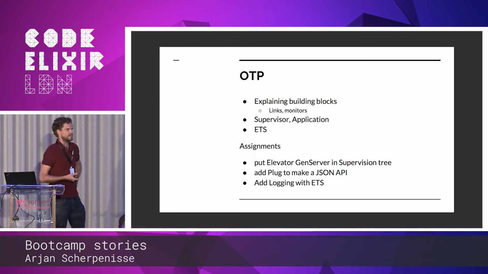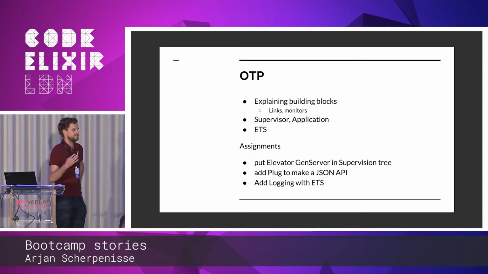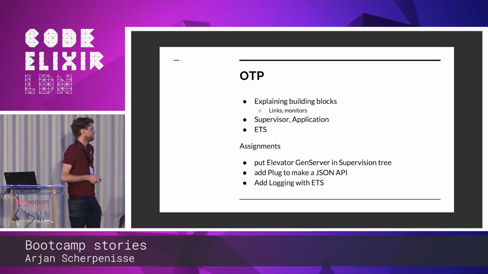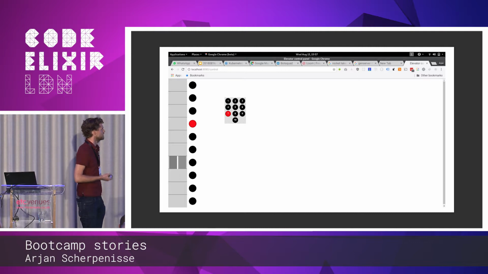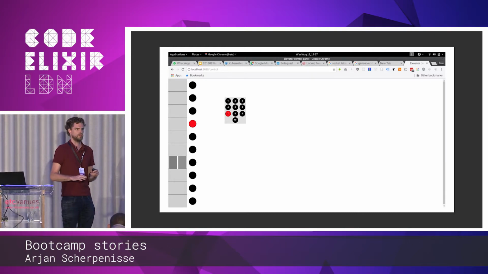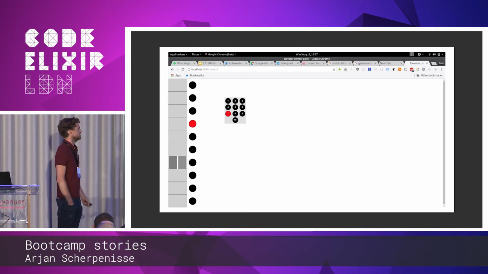So the assignments include things like putting it in an OTP app, giving it an actual HTTP interface, adding some logs, and creating an ETS table to fill it. Actually, one participant wrote a whole UI for it, using some JavaScript and CSS. He figured out how to do EEx templating and how to serve static files. We don't cover Phoenix, by the way. We only use Plug, so a very basic setup, because with Phoenix you can spend 2 days or even more on that by itself. So he figured that out.